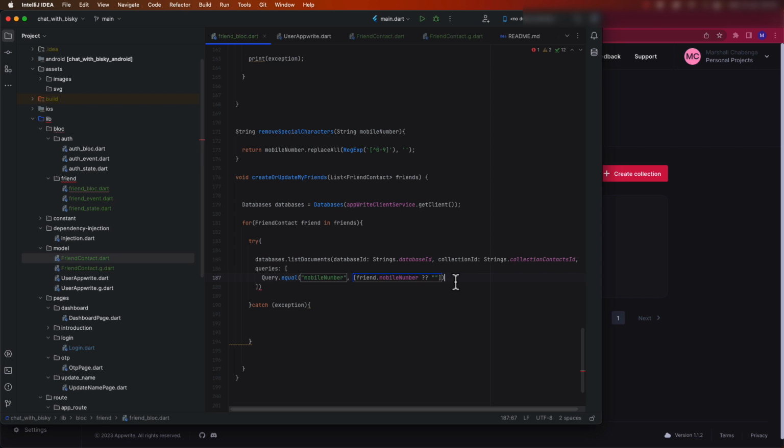And we also want to check if the contact is linked to my account. So here just say friend dot user ID. So here we just say friend dot user ID, which is my ID.